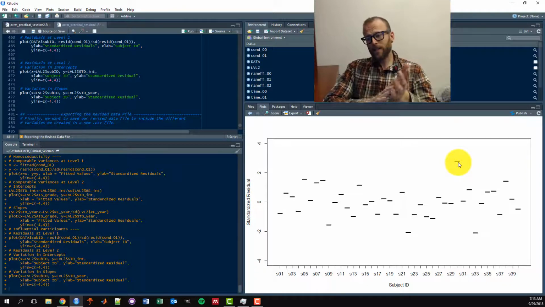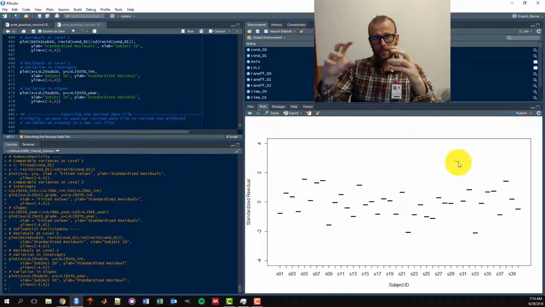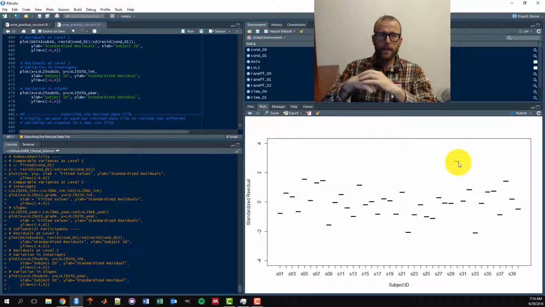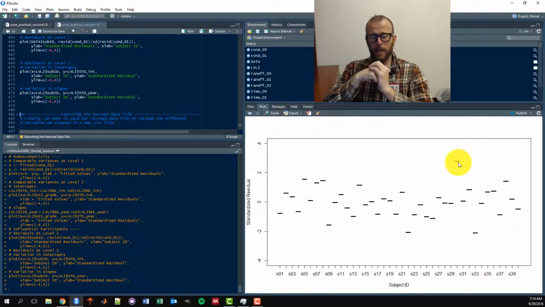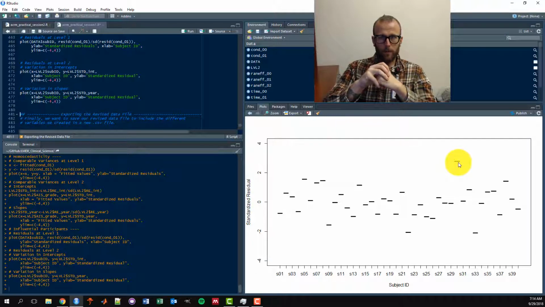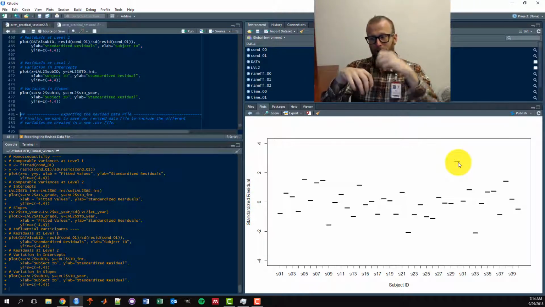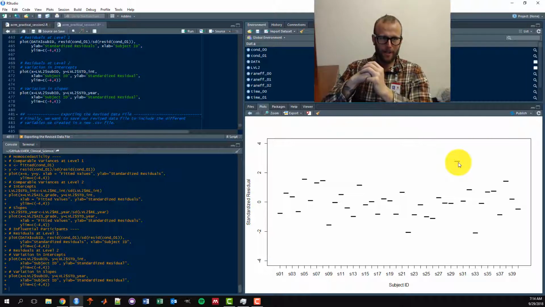There are packages out there to allow you to calculate some of these things in more detail. For instance, you can get a Cook's distance measurement as a measure of influence for individual participants and individual data points in your model. But this visual inspection of the assumptions is an excellent starting point and helps make you aware of the things that could go wrong in your model, and really helps make sure that your model fits the data, rather than the data bending your model out of position because you have one person who's massively different than everybody else.